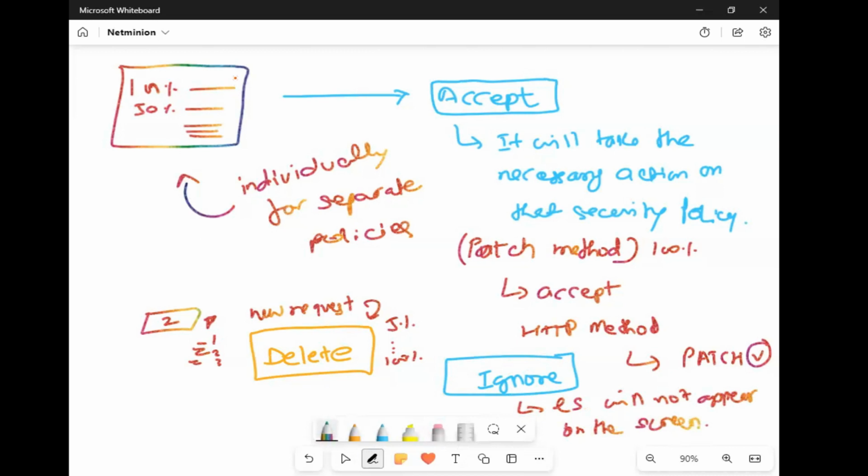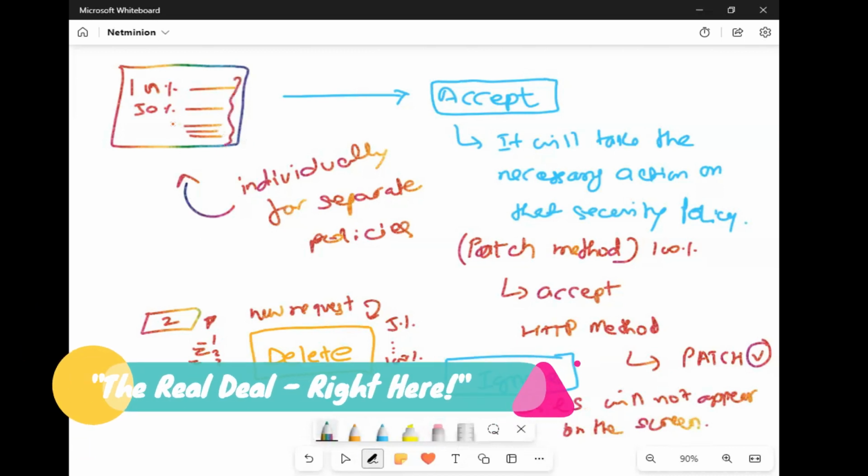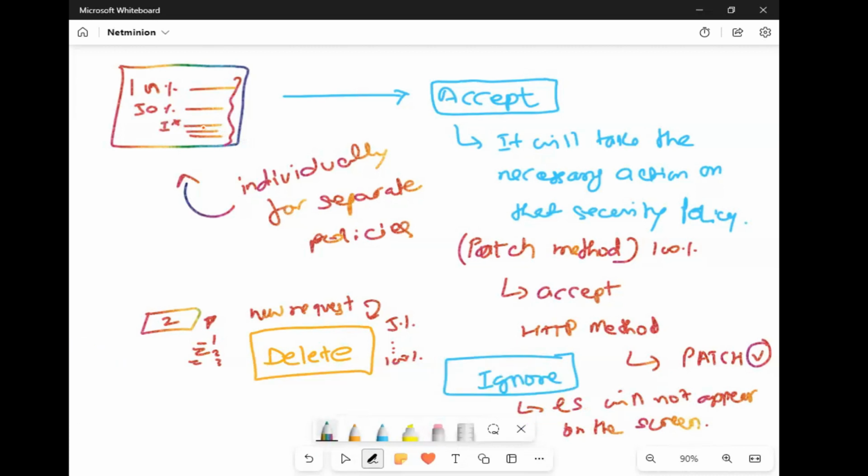Let us say you have this learning suggestion and you put it under ignore. Ignore means you want to ignore it, so it will just wipe out from the screen and won't show you again. Although if by mistake you ignored it and you want to get it back on the screen, there is an option that I will tell you. But these are the main actions you can do.